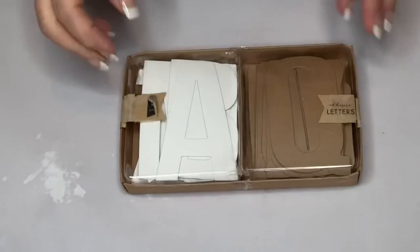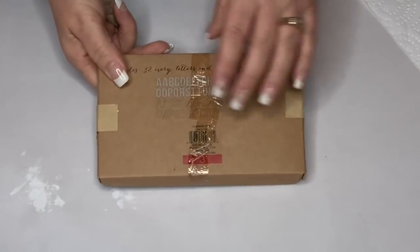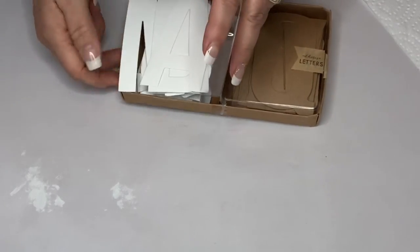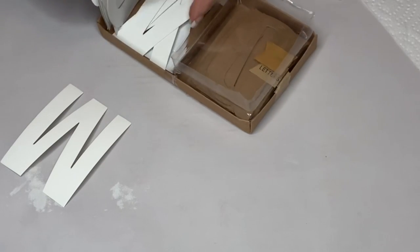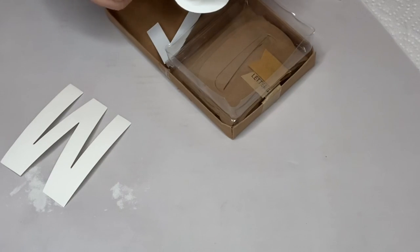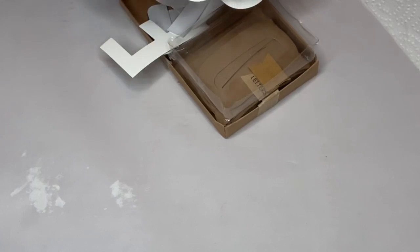I had planned to cut the words out with my Silhouette Cameo from some wrapping paper, but it didn't work, and so I'm going to use these chipboard letters as the base and then cover them with the wrapping paper. I got these a while back from Target Dollar Spot. They were $3 for two different sets, and they're nice and kind of thick, and so that'll still work, and that's actually probably better than just having used the wrapping paper alone.